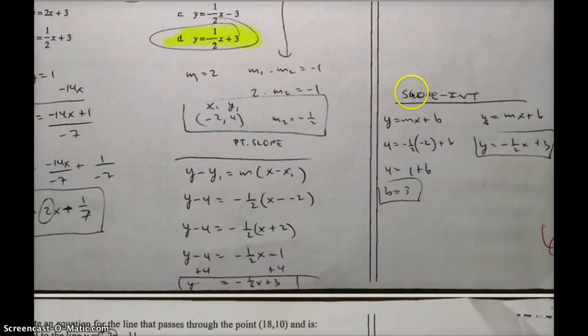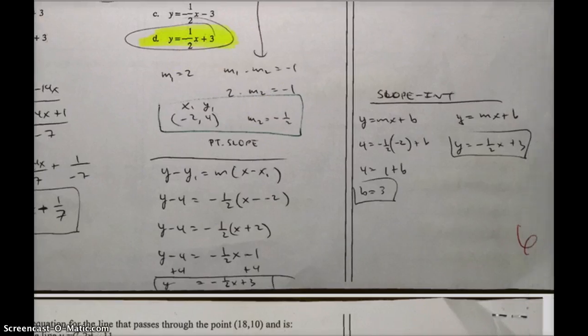Now if you used slope intercept form, you're still going to take this box of information, and you're going to take your slope as negative 1 half. You're going to take your X value and put it in there, negative 2, and your Y value 4. So the first thing if you're using slope intercept form is you'll solve for B. So negative times negative is positive. If you made negative 2 a fraction over 1, 2 over 2 is 1. And just subtract 1, B is equal to 3. So your Y intercept is 3. Just put that back into the formula as your second step, and also the slope we had, and you'll notice that D is also your answer. That side was worth 6.